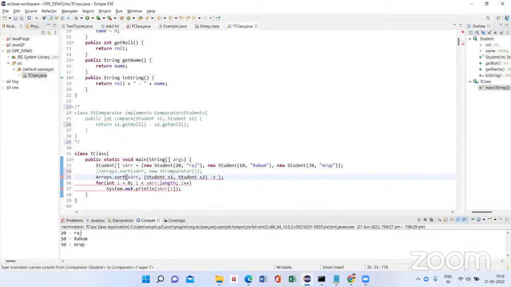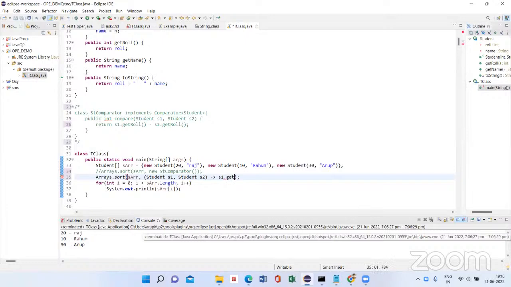This implies goes to, right? So the operation will be on two parameters S1 and S2, which are of type Student. I want to do the same operation I have done over here. I say S1.getRollNumber minus S2.getRollNumber. Let me put it within a bracket. If you don't give a bracket, I don't think it will be an error, but it looks okay.